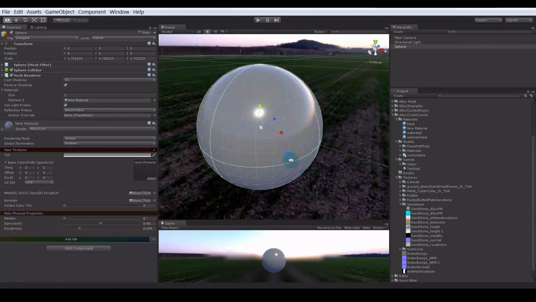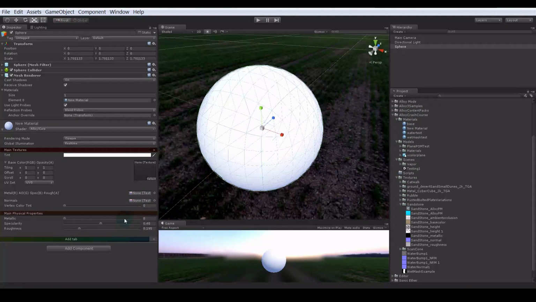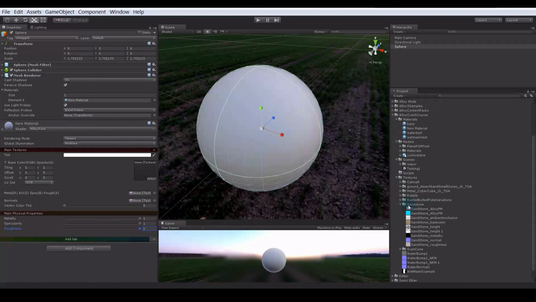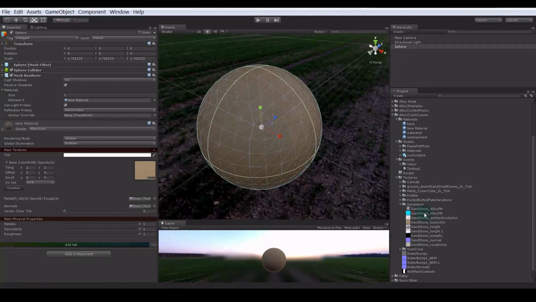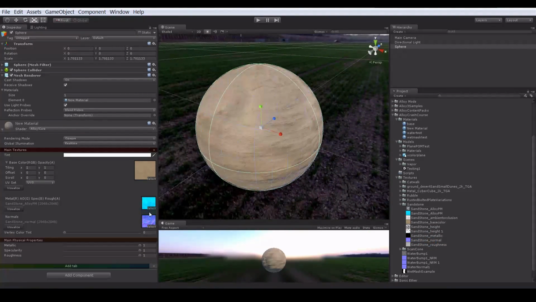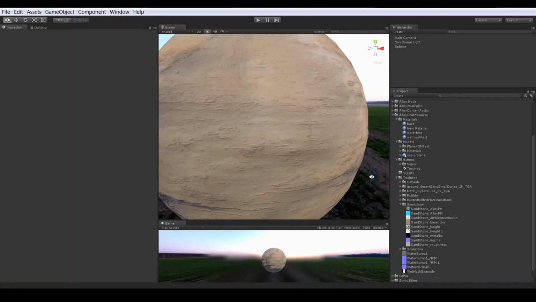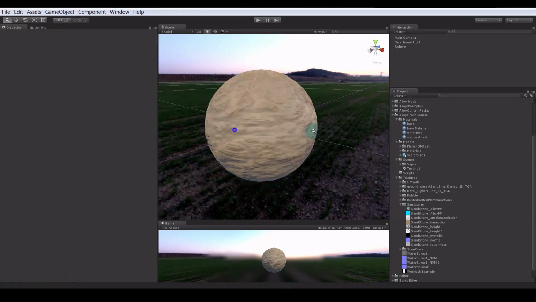So now that we have that, let's go ahead and throw this on our core material. Set that tint to white. I'm going to drag all these values up to 1 so that they're just allowing the packed map to control those values. So we have our base color. Someday I'll learn not to call that a diffuse map. Old habits die hard. Throw in the normal. Beautiful. So now we have our sandstone. Let's repeat that a few more times.